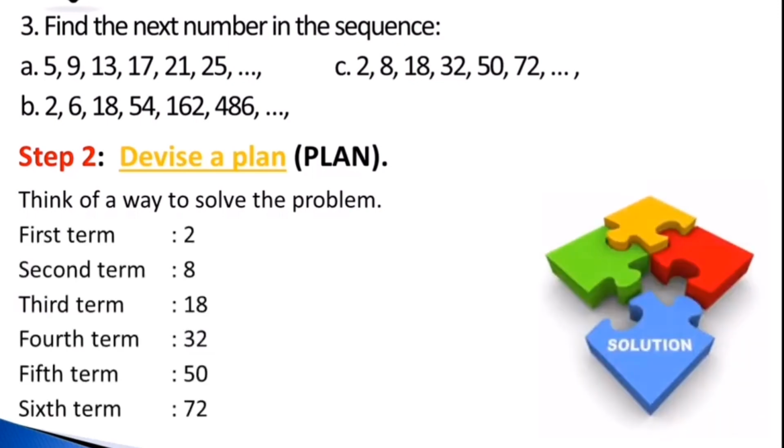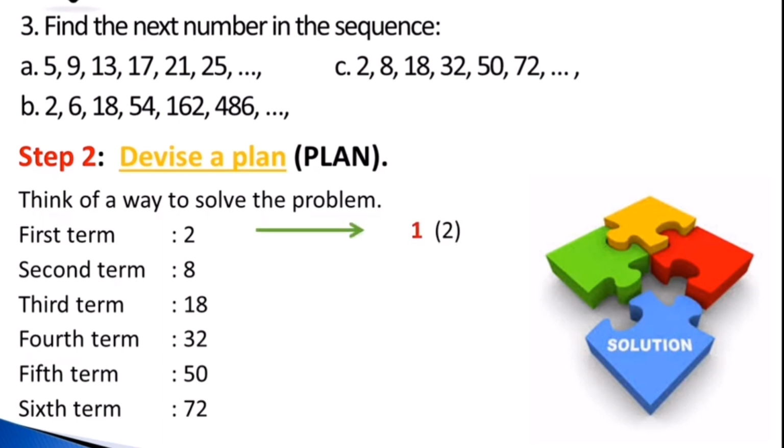So again, let us have this. We know that the first term is 2, the second is 8, then 18, and the last is 72. So probably we are looking for the 7th term, 8th term, and so on. But this time, let's just have the first 6 terms for us to know the succeeding terms. How would you know the number that you're going to add, divide, subtract, or multiply to become 2? Here, you multiply 2 by 1.